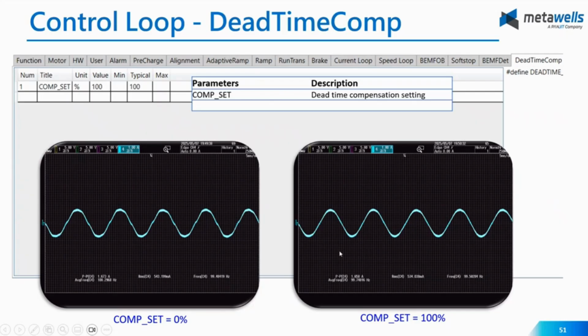I think we can see it obviously: the waveform is better and it has lower total distortion. This list of parameters, users don't need to tune. We just use the typical value.